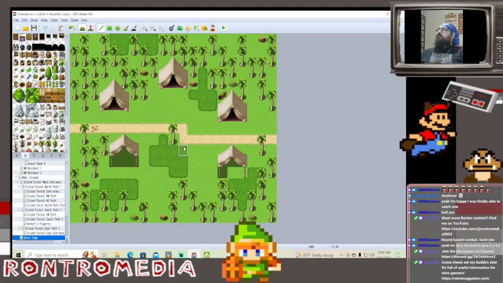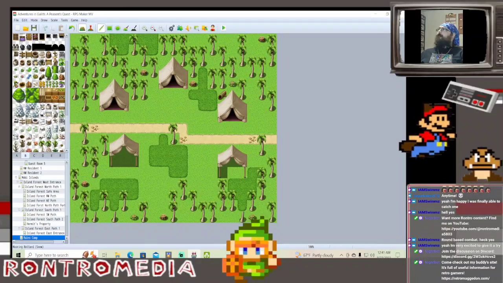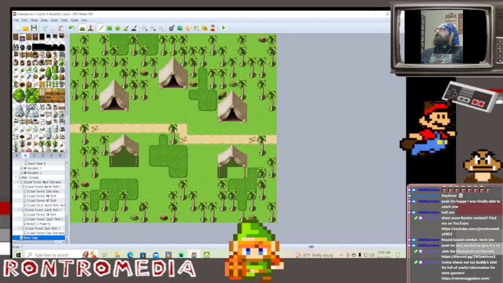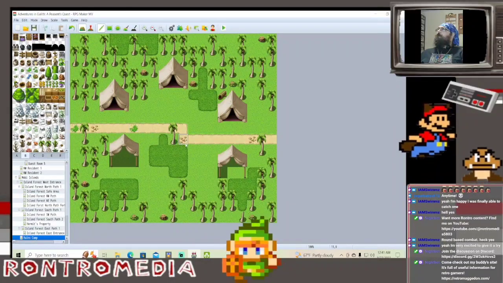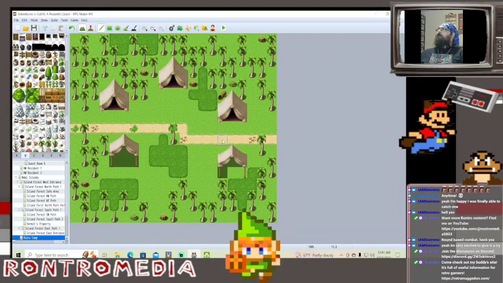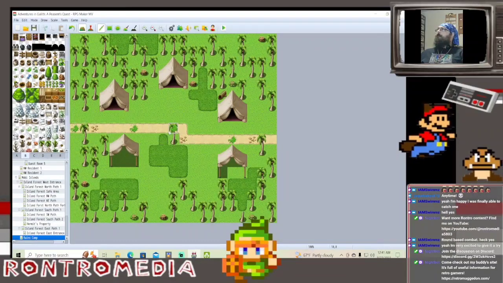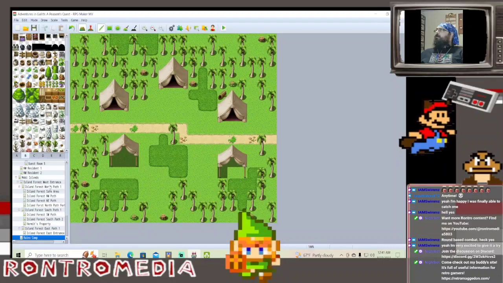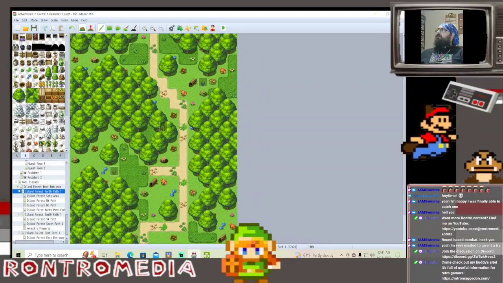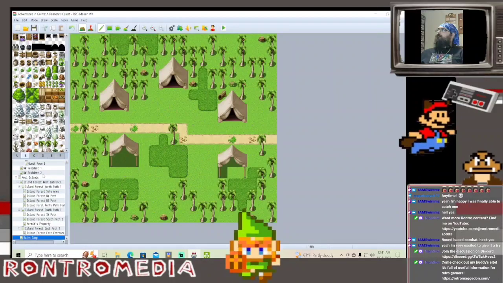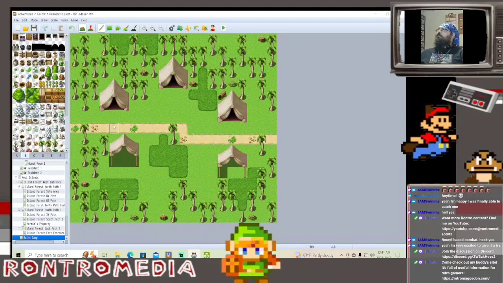Let's add some stuff to the road here. I want to look at something here. Okay, that's the other thing I added to the path. So that would be these.